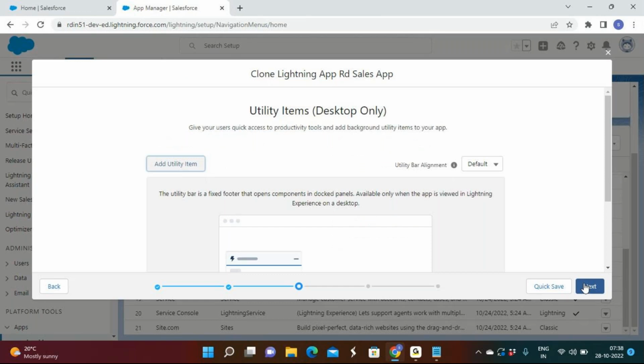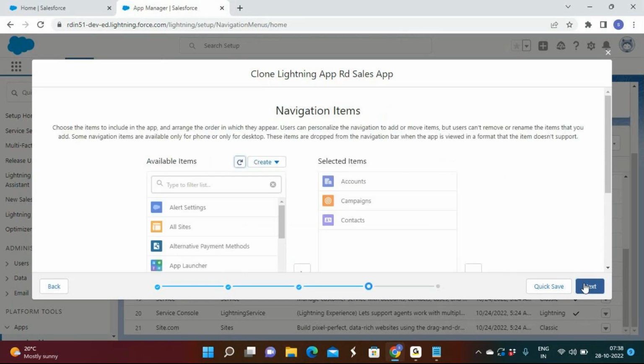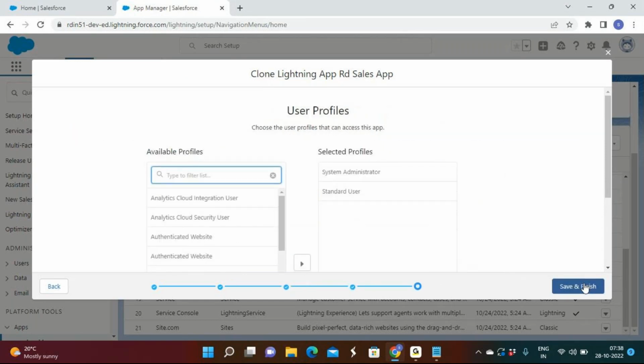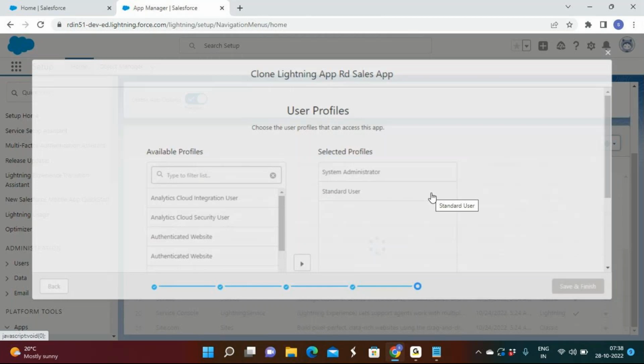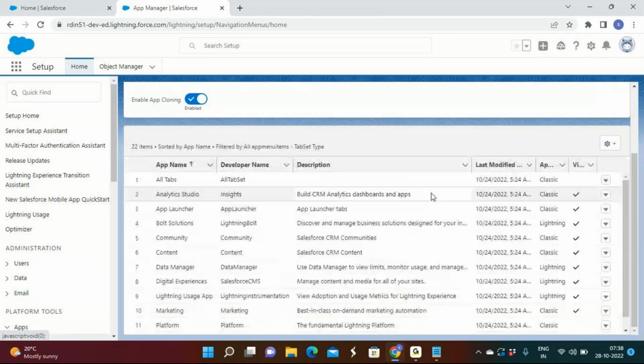Next. Next. So what I'm saying, we have an option to clone instead of creating an app again with what tables you want, what fields, what image you want.